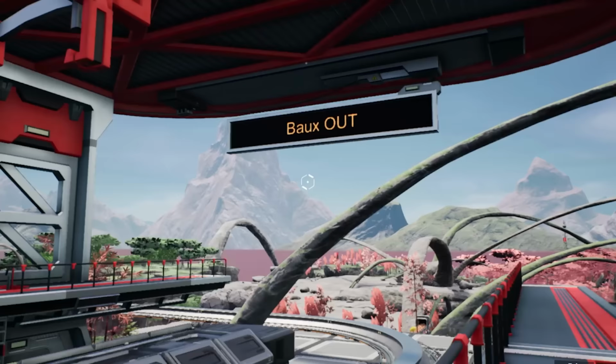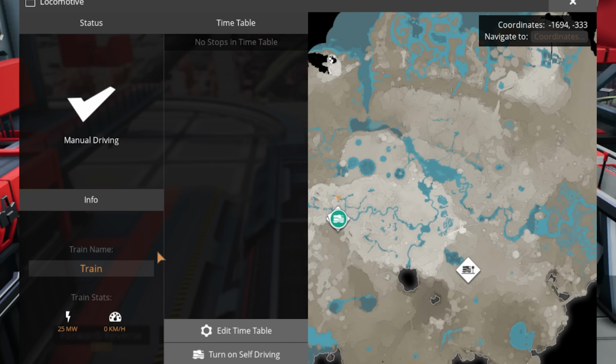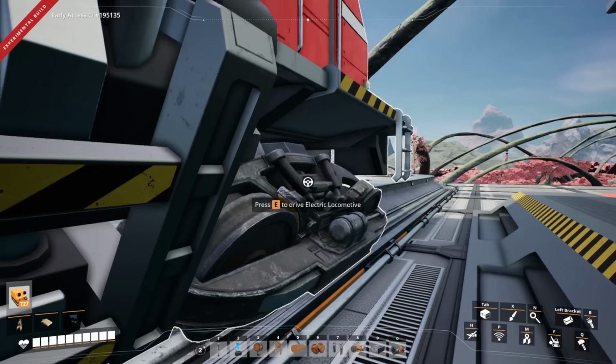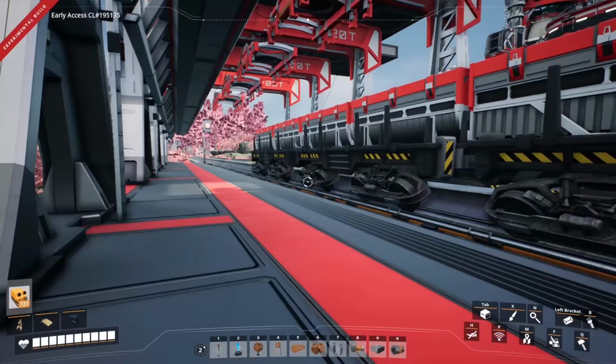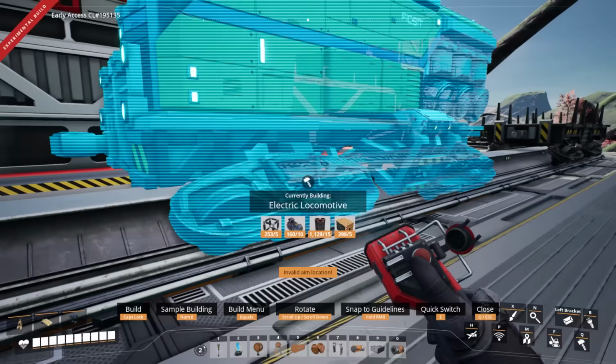Box going out. Everything coming here. Grabbed all the stuff from the other factory, so we are good to begin. Train number one. Let's rock and roll. Goes to box in. Goes from box out. Save. Turn on self-driving. And you do your thing, brother. And let's build the next one. Again, many, many trains.